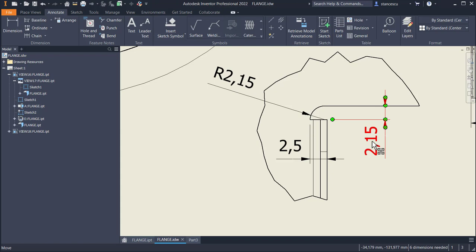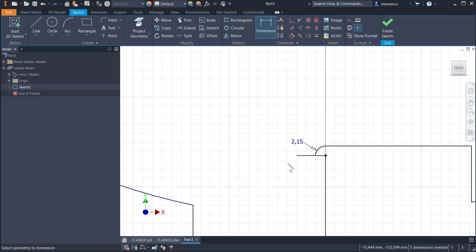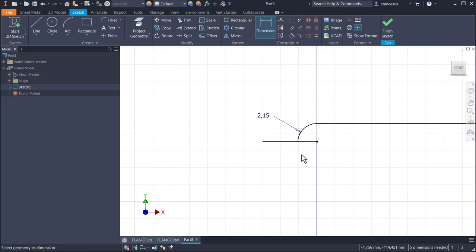Radius, same as radius, 2.5. 2.5, 2.15. The distance, now I trim the end of this line.